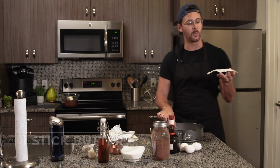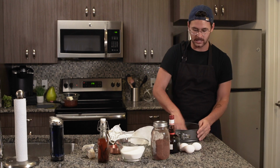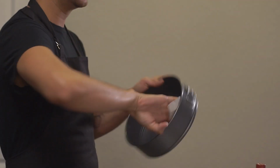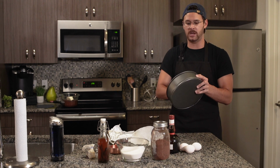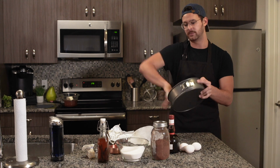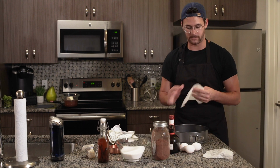And what I'm going to do with the leftover butter wrapper is I'm going to take it and rub it all around my springform pan to grease it. And I usually don't have any cooking spray, so this is a great alternative, especially if your butter was at room temperature and you really don't want that cake to stick. So make sure you save the butter package.